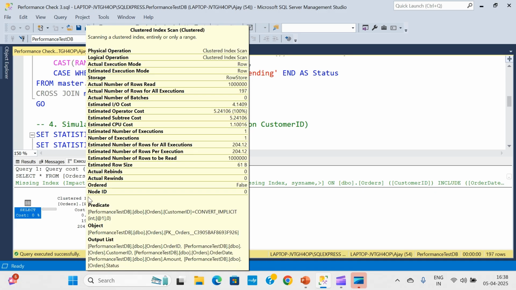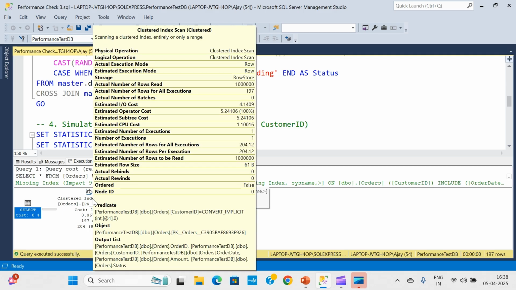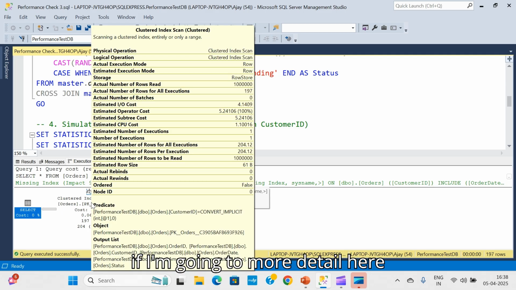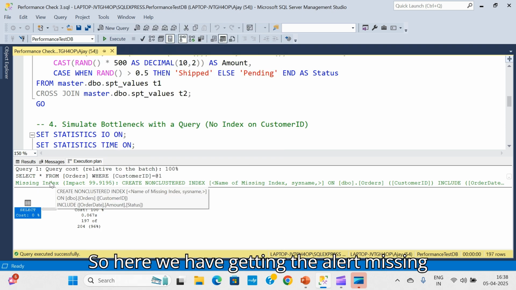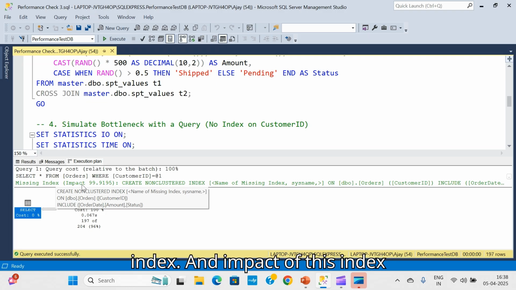If I go into more detail, here we can see where our query is struggling. We analyze the execution plan here. We get the missing index alert, and the suggested index is a non-clustered index. We get this information here.